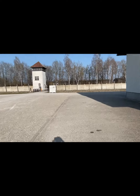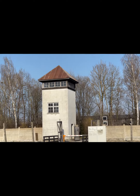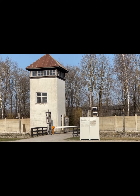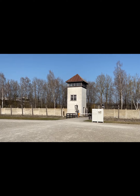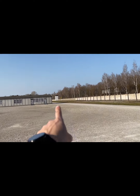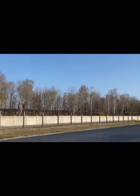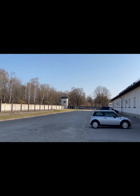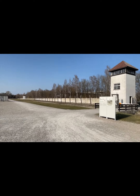See, they closed this off. Yeah, it used to be probably indoor. It's one of the gates right there. Let's go see a little bit more about that. It's crazy, right? To think that years ago, there used to be a Nazi guard right up there, just watching over everything. That's another one over there off in the distance. And there's another one over there. I'm trying to get this epic dope shot here.